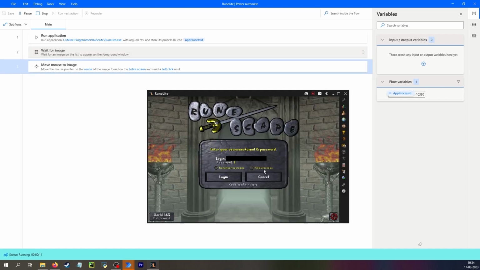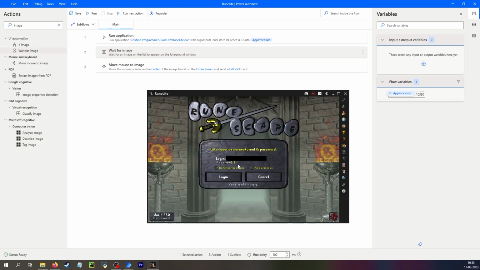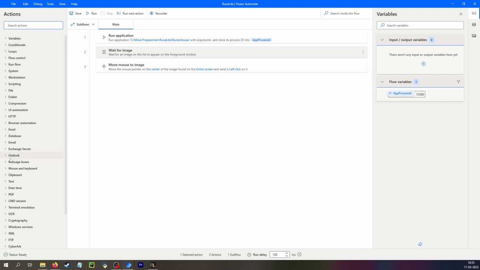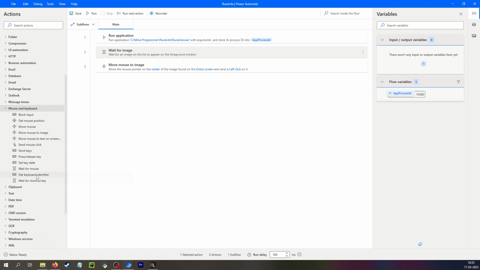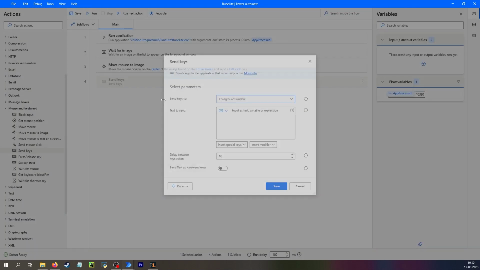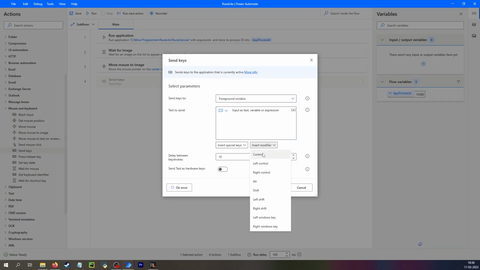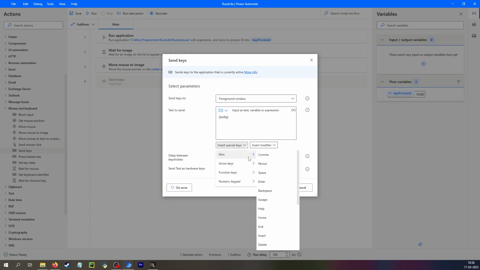When we click on existing user, we're prompted to type in the password. But right now I want to go up to the login line and delete what's already been typed in. So first we need to move up to the line above the password so we can delete the login. I use the send keys action in order to press the keys Shift plus Tab. This will go up to the login line.